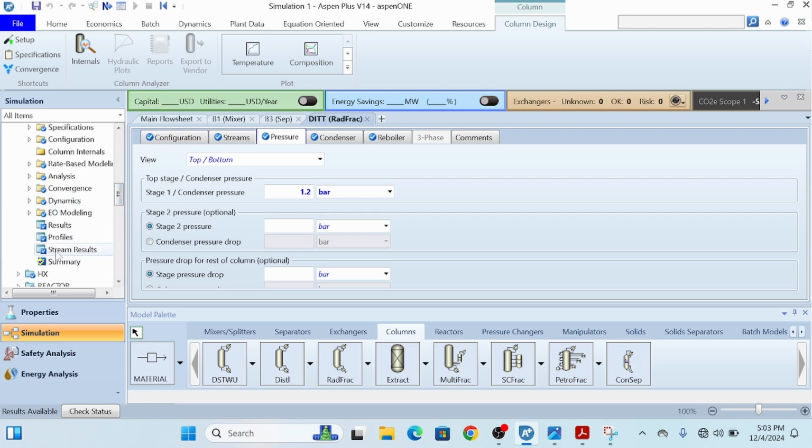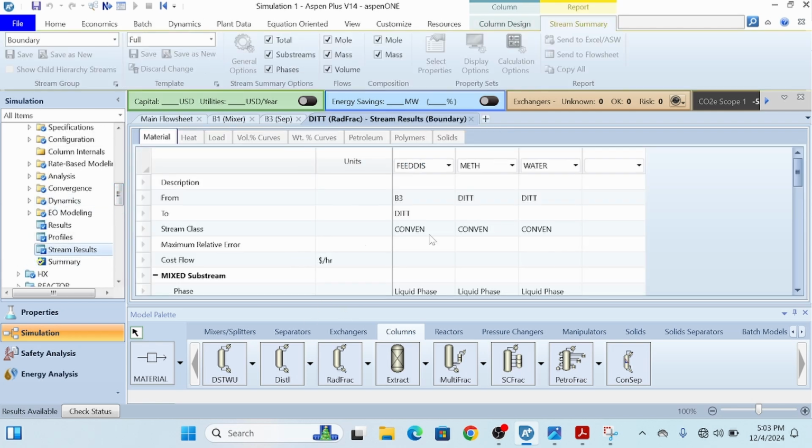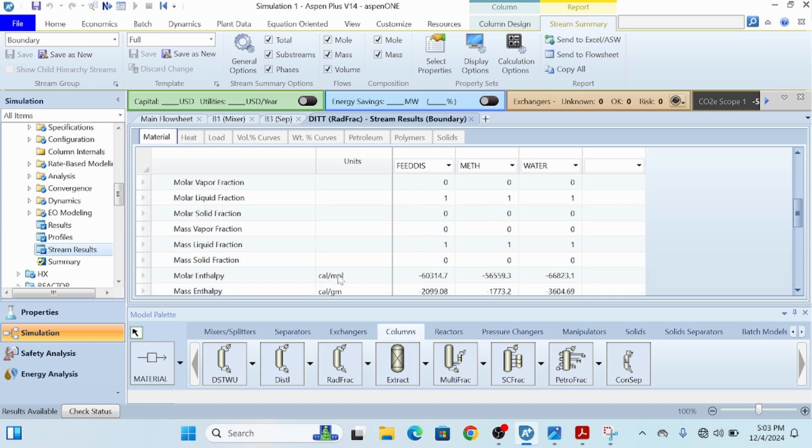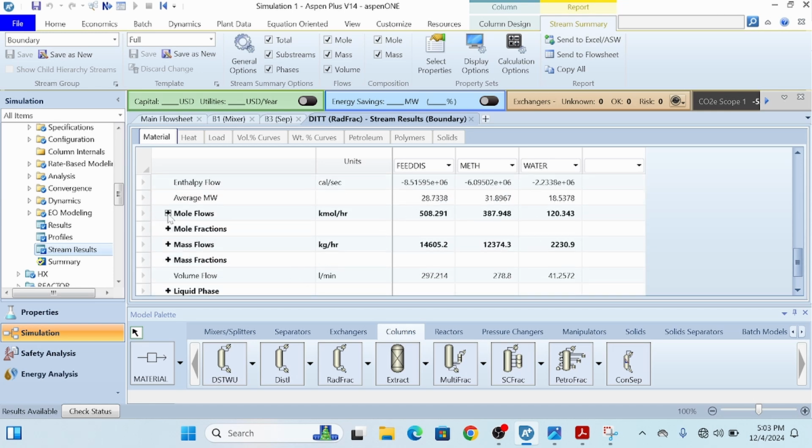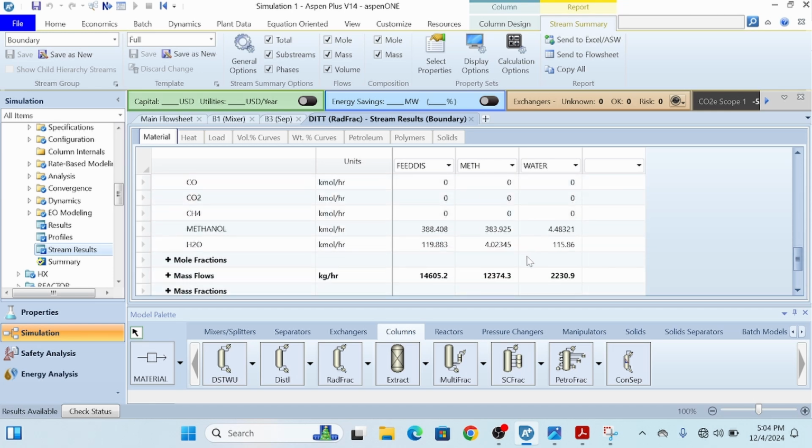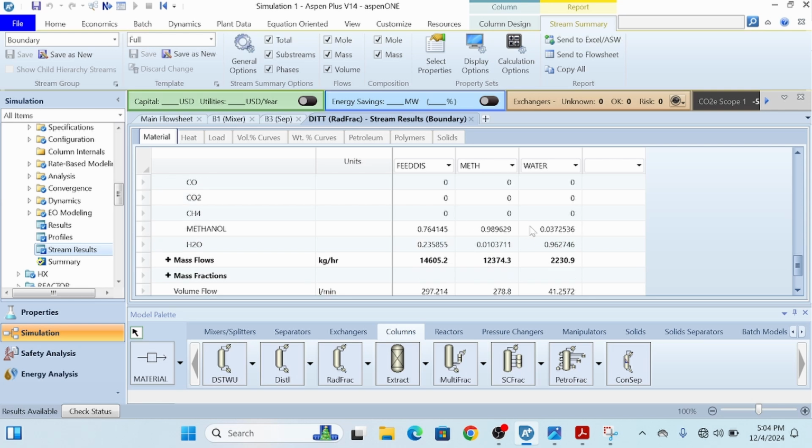Go to the stream results, and here in our mole flows you can see that 388.408 kg mole is present in our bottom product, and water is 4.48. So the mole fractions are this.